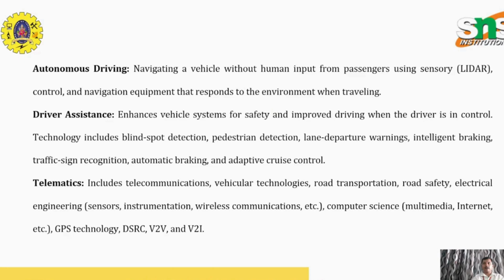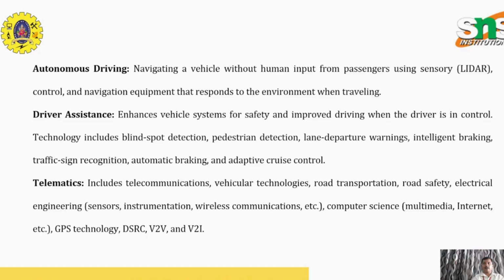Yes, so the GPS is the data used to navigate the vehicle. Driver assistance is nothing but it enhances the vehicle system for safety and improves driving when the driver is in control. This technology includes blind spot, pedestrian detection, lane departure warning, as well as intelligent braking, traffic sign recognition, automatic braking, and adaptive cruise control. These are the subsystems.